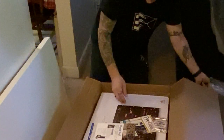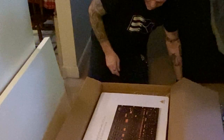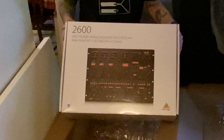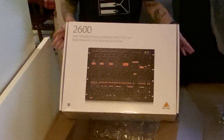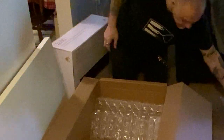And that is, oh look, I got Sweetwater candy and some guides. Yeah. And here it is. This is, get out of the box. Behringer ARP 2600. Yeah. Very excited about this. Put it over here for a sec. Get this box out of the way.